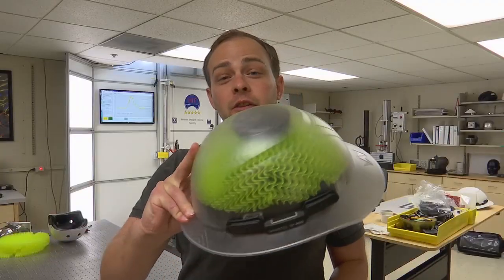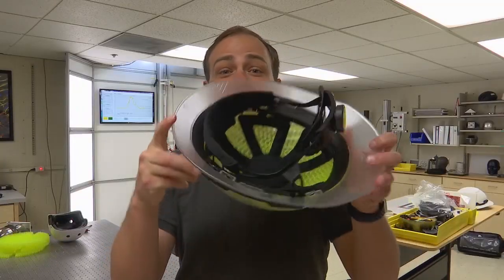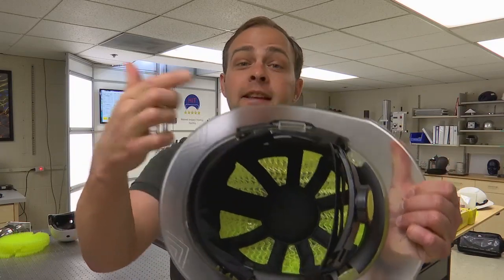We really saw a discrepancy between how things are tested and how the brain is getting injured, so it was years of developing tests that are more representative of real-world accidents. This is a look at one of those new helmets and specifically the liner inside — that is the new design developed by the founders of WaveCell, then tested here in this lab in Portland for the safety standards they were looking for.